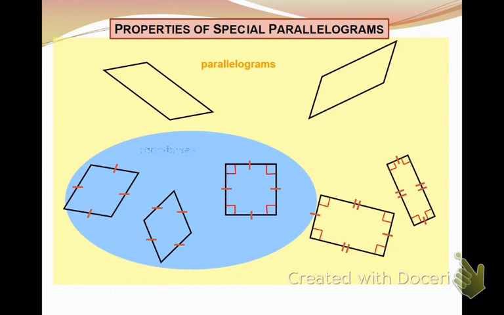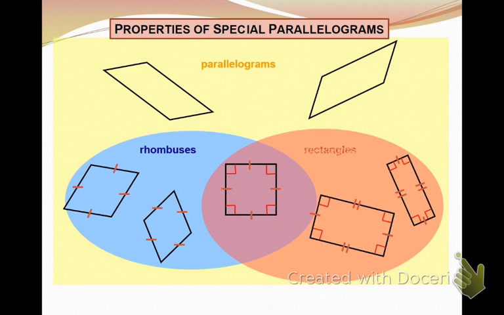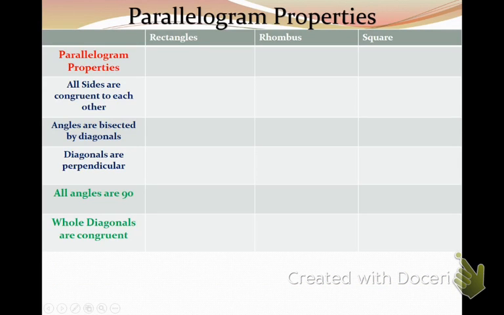And then they're split off this specific section called rhombuses. And they all have congruent sides. They could look like any of these. And then there are rectangles. And then there is a square. So again, whatever property a rhombus has, a square also has, because a square is a type of rhombus. Whatever properties a rectangle has, a square also has, because a square is a rectangle. Y'all see that? So you're going to learn all of the properties using your chart. So you can pull that out.